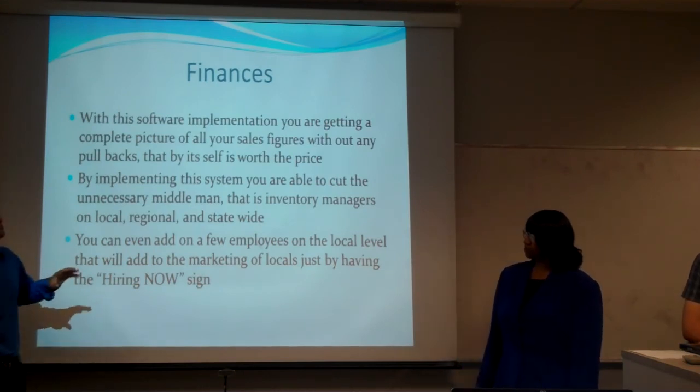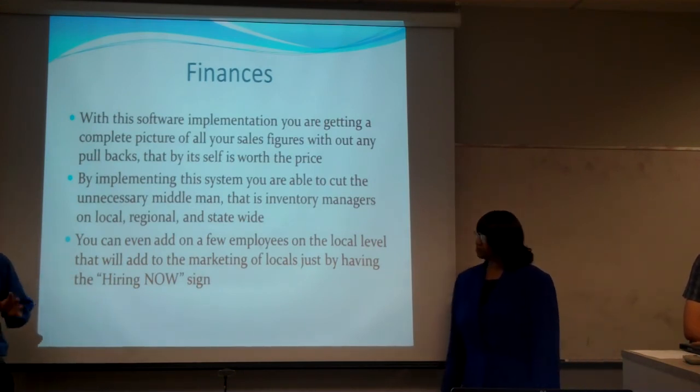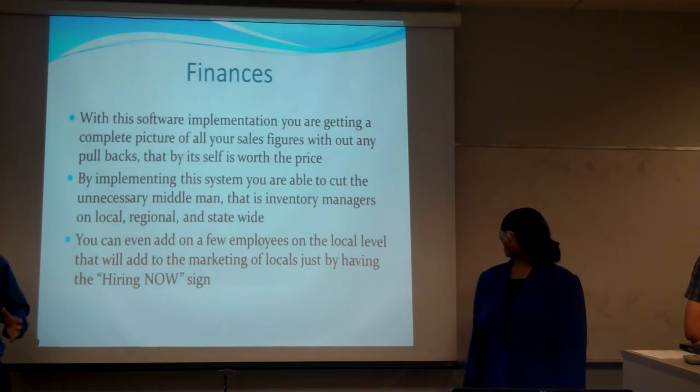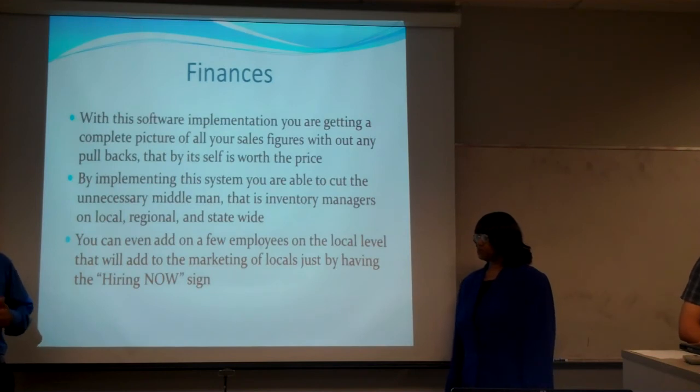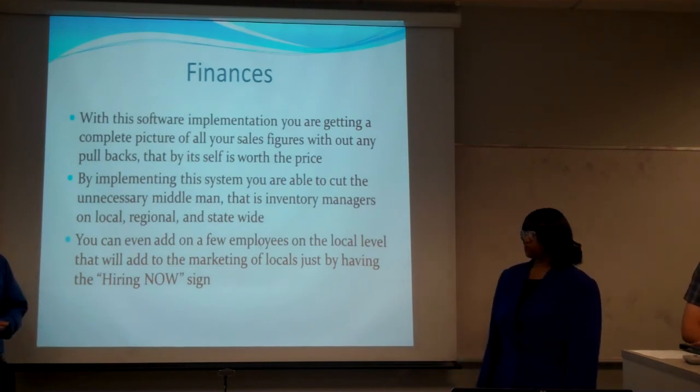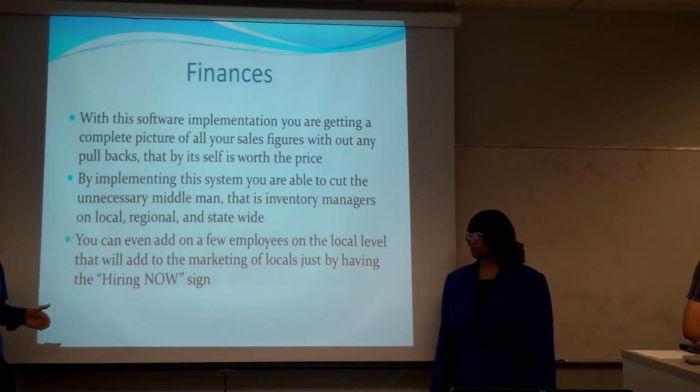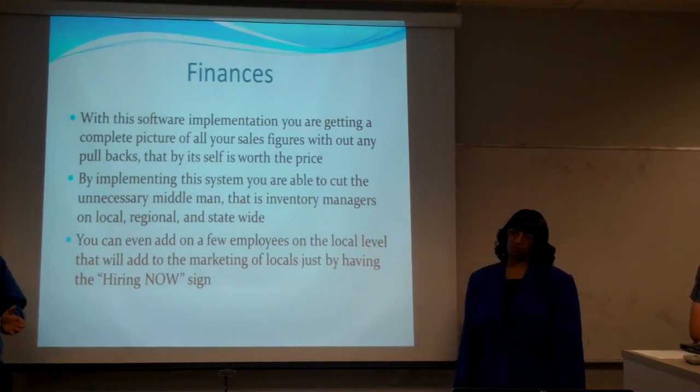The price of the software, the service, will be pretty much covered by your initial savings when you can take out the middleman. Middleman being the 5-figure people who actually manage your inventories between your dealerships and your regionals, and then overseers there that do inventory between the regionals and the corporate.